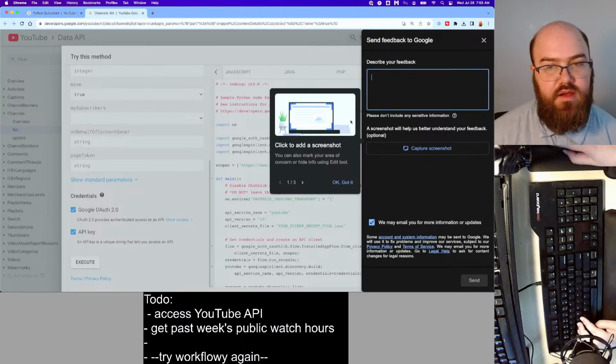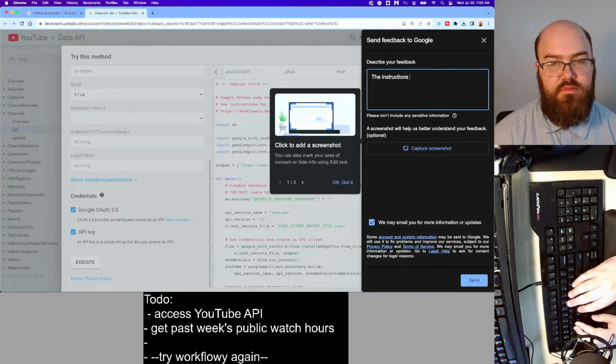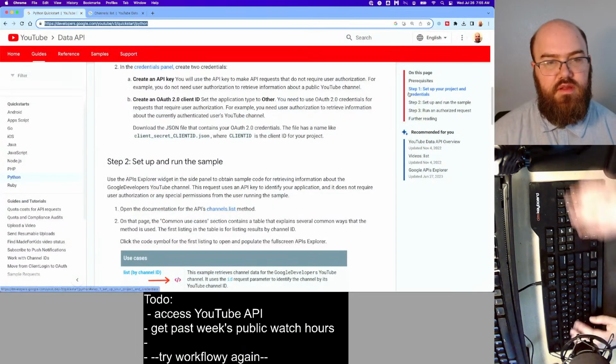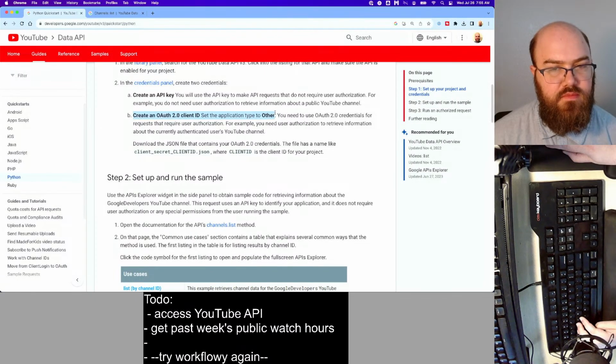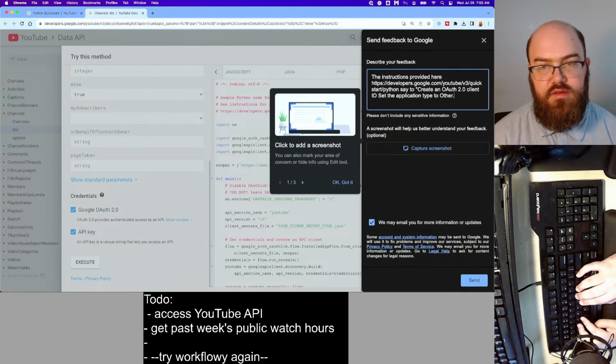Let's say the instructions provided here say to create an OAuth client and set the application type to other.